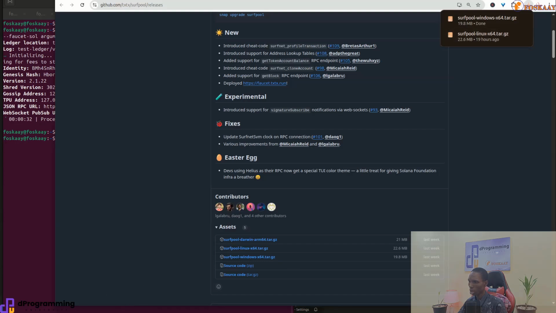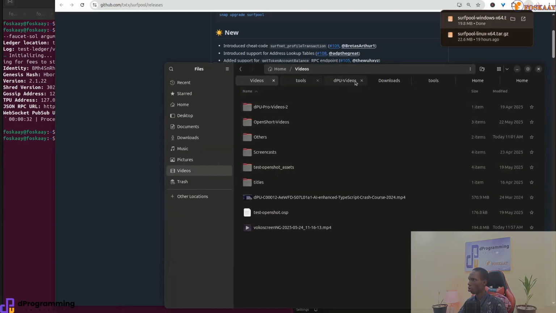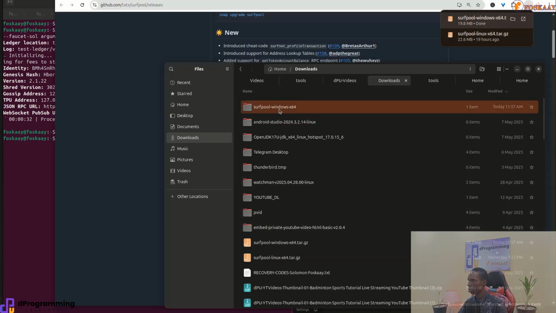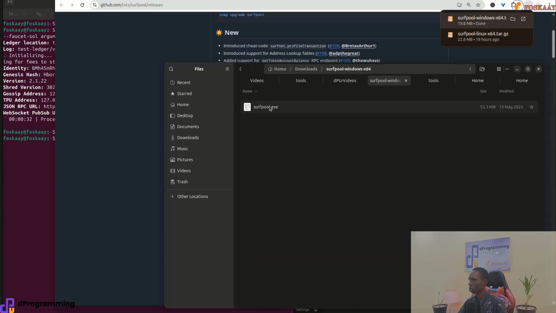And if we go to downloads, you can see it now. So this is already an exe executable file for you. So if you double click this now, you can run it, but I will not do that because I am on Linux. So I will not run the Windows one, I just wanted to show it to you. So it makes it more straightforward for you on Windows.